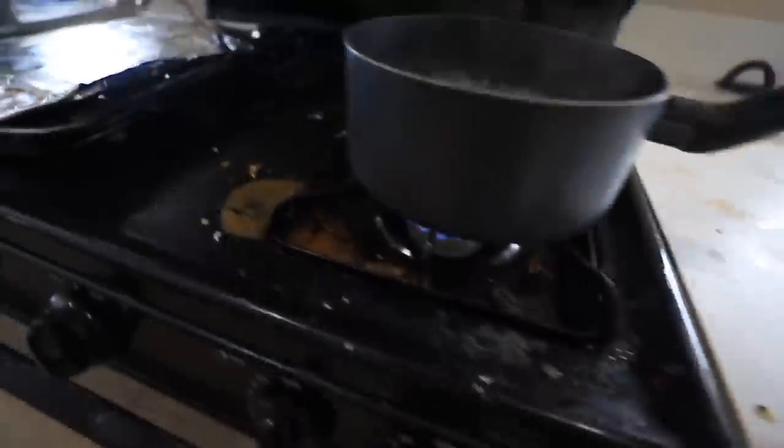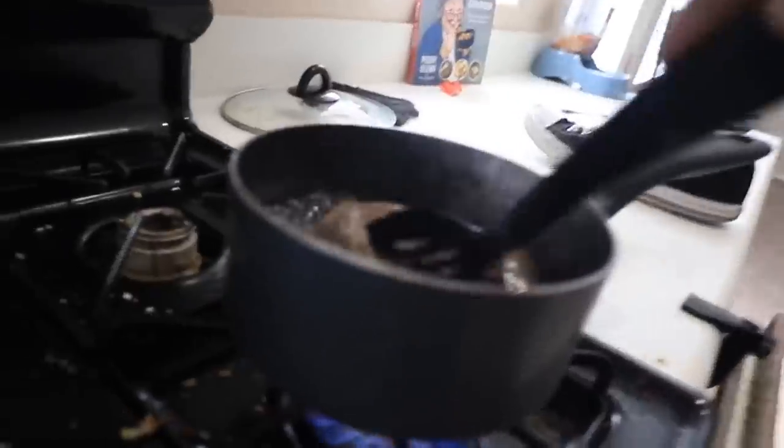Get in there. This is probably making my mom real mad because she told me to never put my shoes on the counter, but oh well, you don't live with me now, Mom. I can do what I want. I'm an adult. I can put rocks in my shoes if I want.